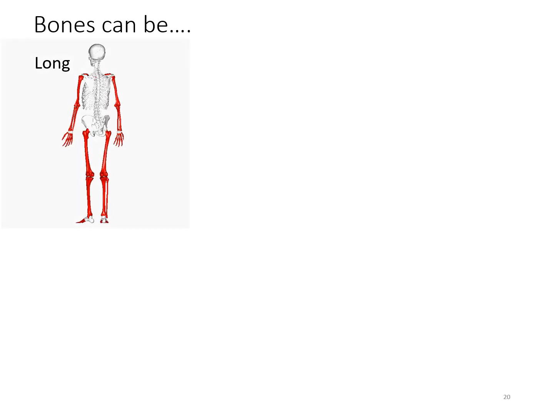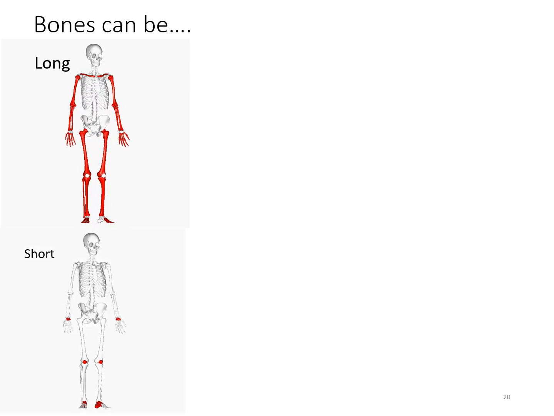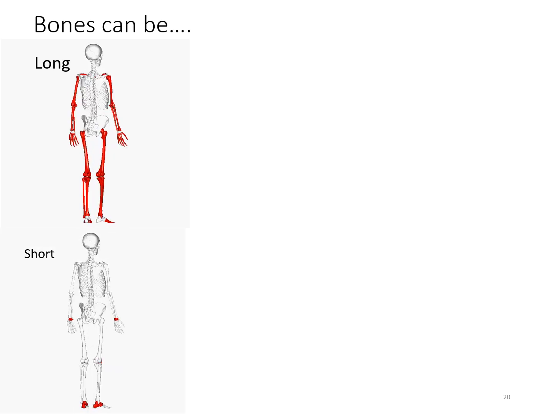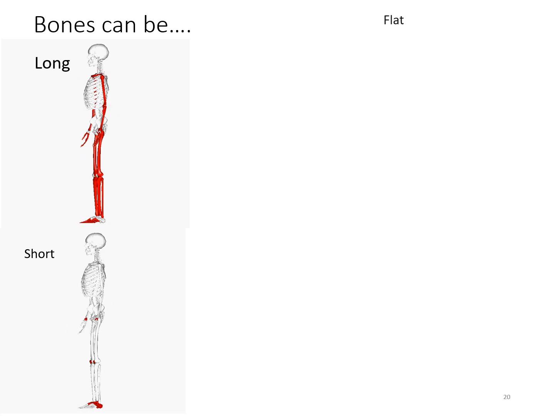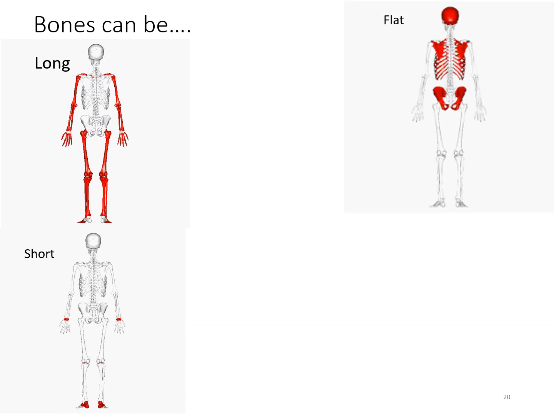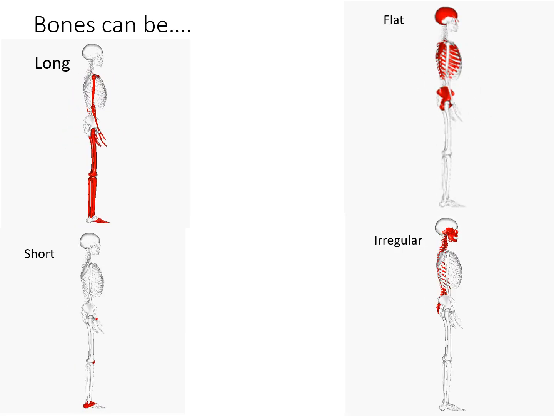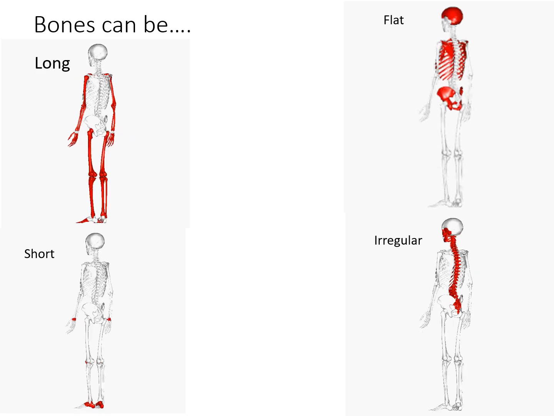So, not content with knowing the names of the bones, we're also going to reclassify them into categories. These will be the long ones, called the long bones, in the long bone category, as illustrated there. There are the short bones. Guess what? They're a bit shorter. They're in the short bone category, as illustrated there. Then the flat bones, in the flat bone category, as illustrated there. And there are the irregular bones that are really quite irregular in shape.